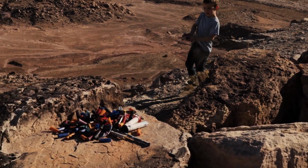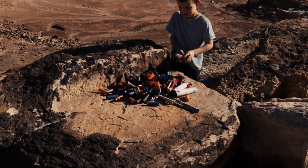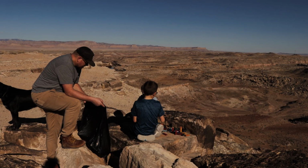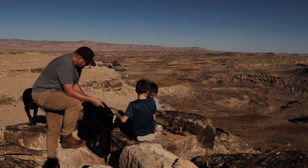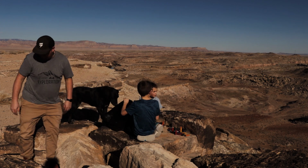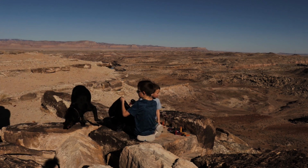I don't mind people shooting guns, but this is ridiculous, guys. Please teach your families to clean up. This is a really beautiful area, and just throwing a bunch of shells everywhere, leaving all your dead shells is just a terrible idea. So let's clean them up.